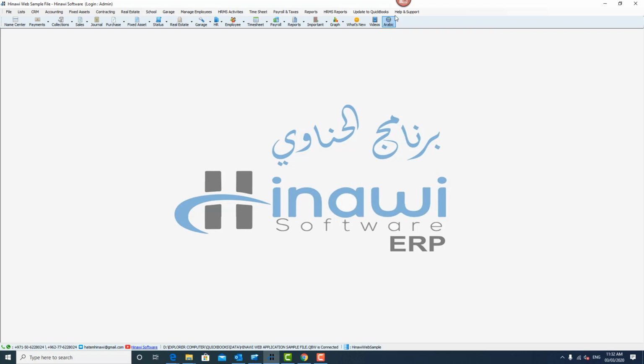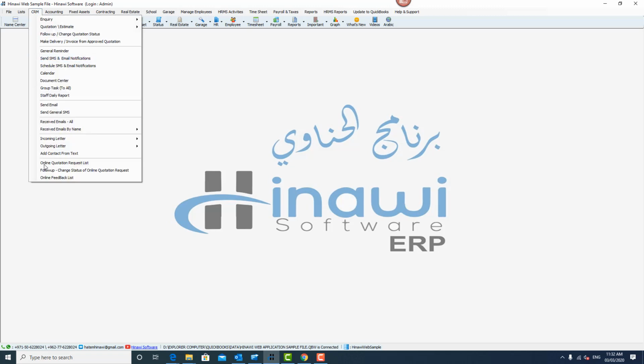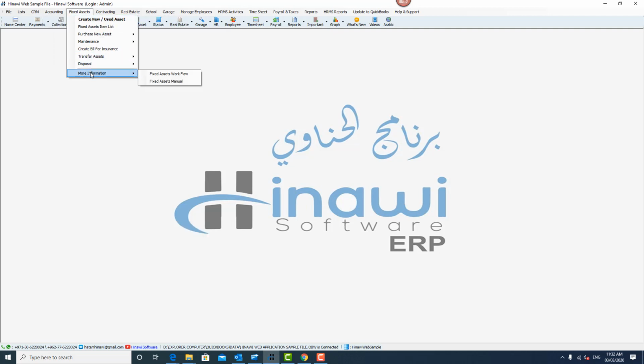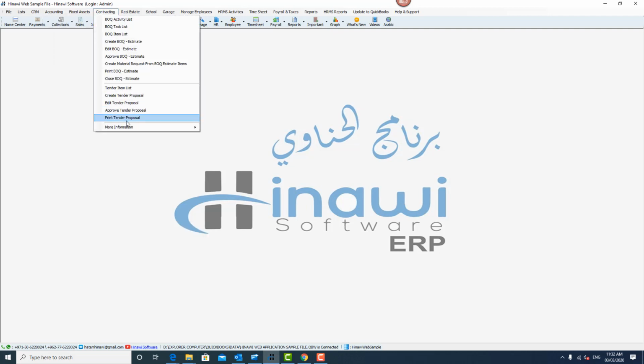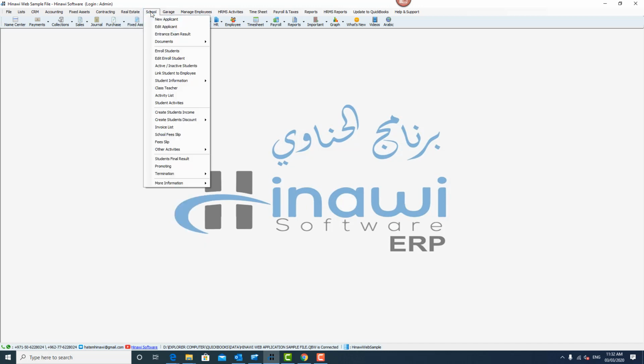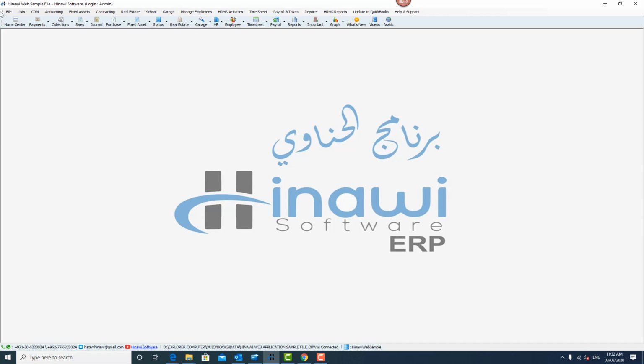Second step into getting started is to know here that you can switch between Arabic and English instantly with just one click. And the last thing which will help you get along with the system is the more information which is displayed at the end of each menu. So if you want to understand more about each and every menu, all you have to do is just click on more information where you can read more about it, where you can also see diagrams, PDFs, manuals, all those things which will allow you to understand the menu which you are interested in even further.